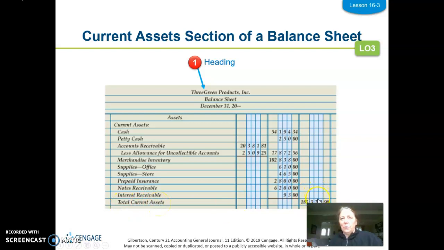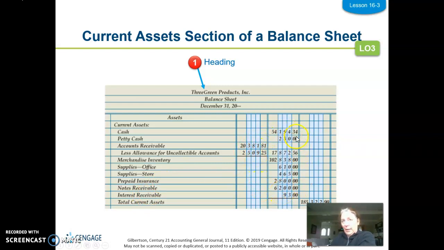Okay, so the total's over here in the far side. Current means, if you want to note this in your notes, that we hope to convert them to cash or realize them within 1 year. So that's the accounts that are short-term or current in nature.